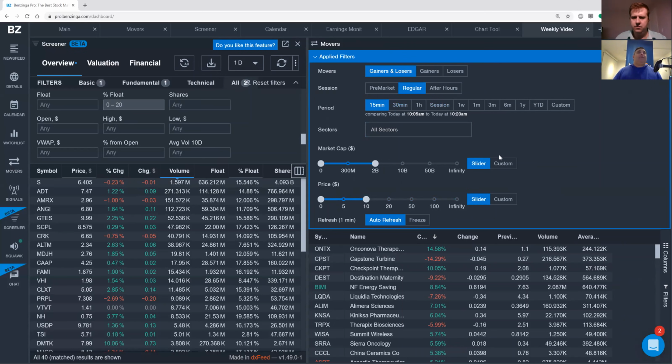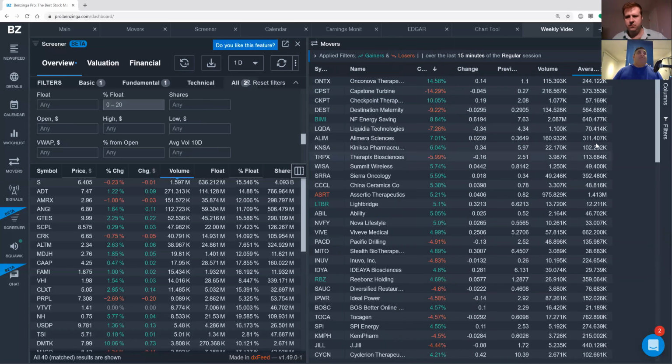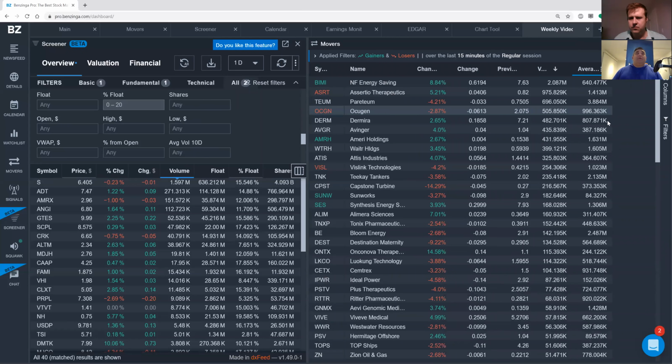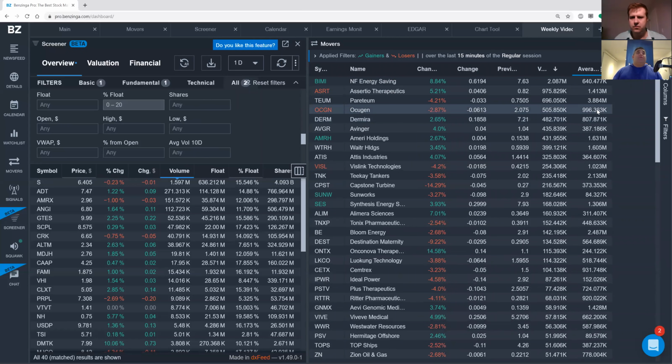If you click on applied filters, it goes away. And you'll notice that now we can find those stocks. Now, if you also sort it by volume as well here, we can also find, there you go. And you can start to compare between the two. Is there a low float stock and a high volume, and is it moving in the last 15 minutes? So the idea is to catch the low floats before they're moving.